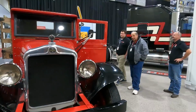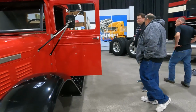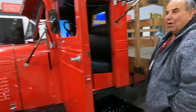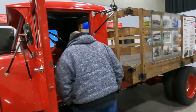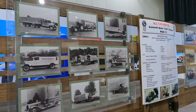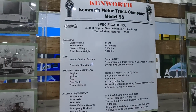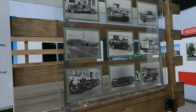1932. That's something. This will look good at the pit. And it's actually a gasoline engine, which is interesting, in the back. Cummins is actually coming out with a gasoline engine they're going to put in the medium duty. Yeah. Really? Turbo inline 6. That's exactly what they're doing. 2-speed axle.